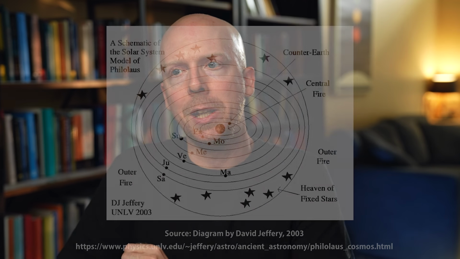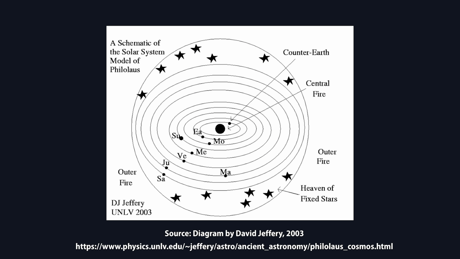All right, so one of the things I want to talk about a little bit is the Pythagorean connection, because some of the later sources attribute this planetary order to the Pythagoreans, although this doesn't really match with what we know of earlier Pythagorean cosmological models. For example, there was a cosmological model by Philolaus of Croton in the 5th century BCE, who was a Pythagorean, and it had the planets revolving around a central fire or hearth that was not the sun. And needless to say, that model doesn't fit the planetary order that we're talking about here.